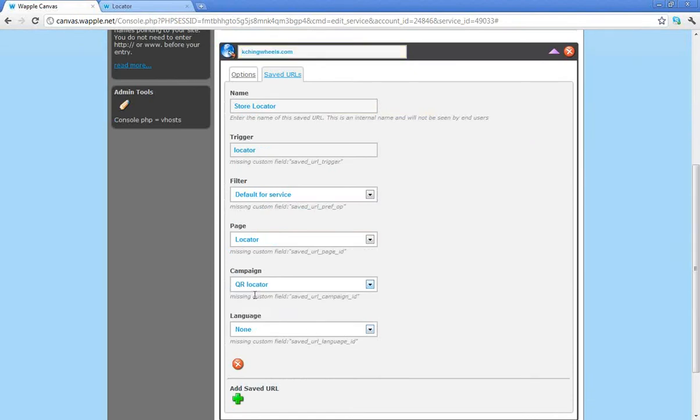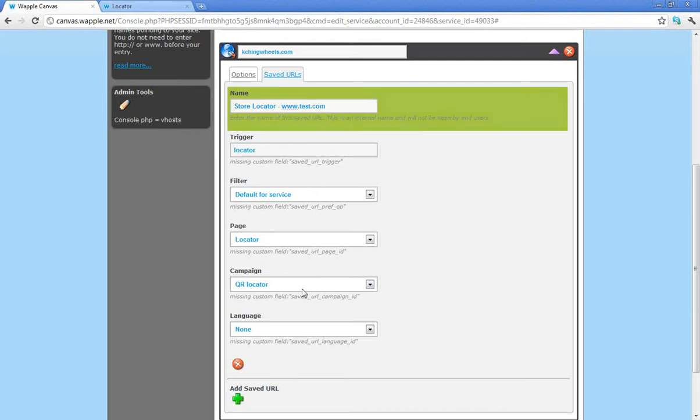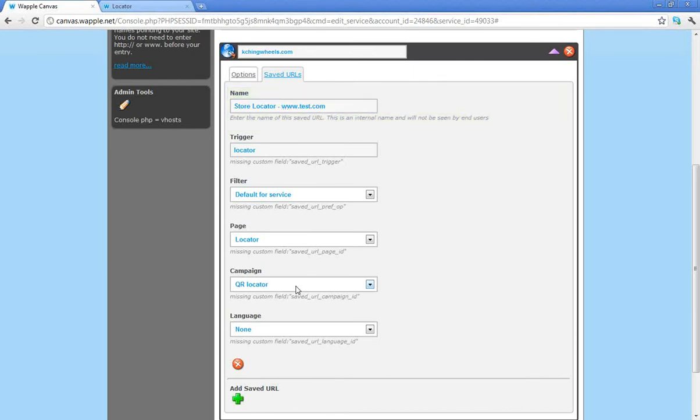It may be that you're placing your QR codes in different locations, so I'd add another saved URL and give it the name of a different location, or whatever the website is. Just save it there so you know, and also call the campaign the same thing. And so you can assign another campaign to that, so in your reports you'll then be able to see the performance and weigh them up against each other and see the measurements there.